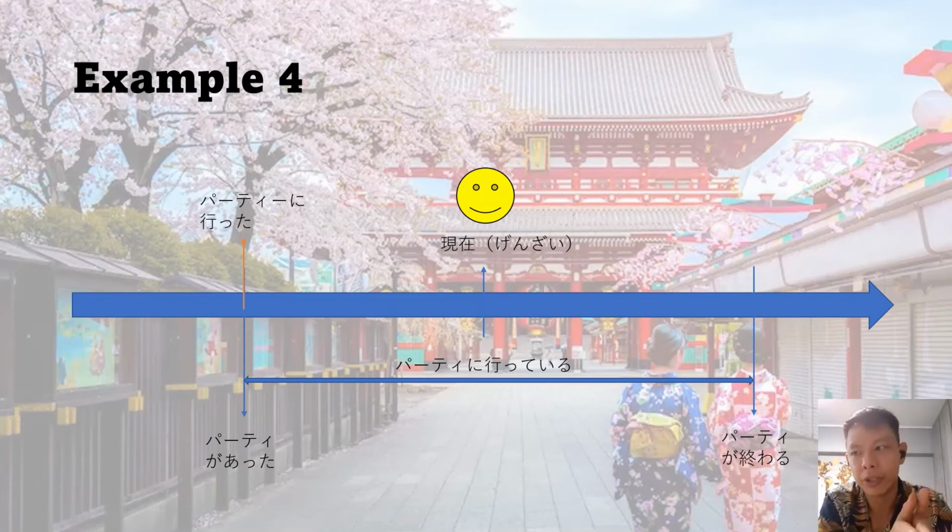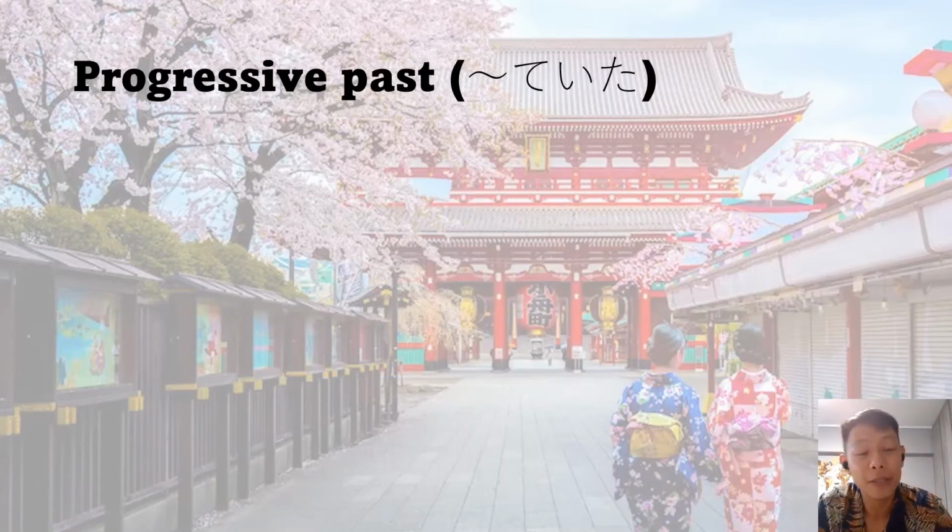A lot of English speakers get confused. And I totally understand why, but if you look at this timeline over here, you would understand a little bit better why we use this tense, because we're talking about a state that you're currently in. We're not talking about a point on this timeline. Let's take a look at the next slide. Okay, the progressive past tense. This is actually the progressive tense, but in the past. We're describing a state that is in the past, or deita.